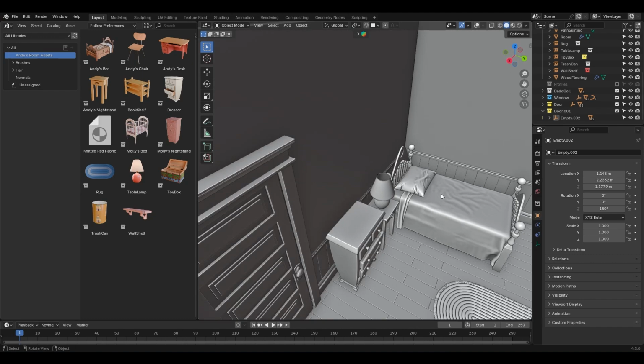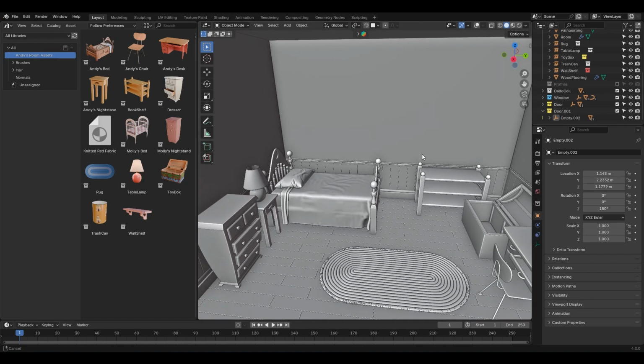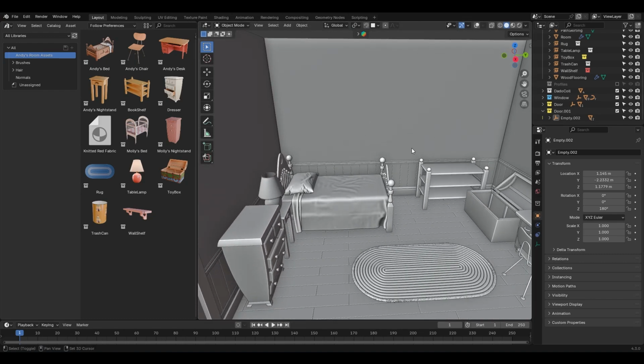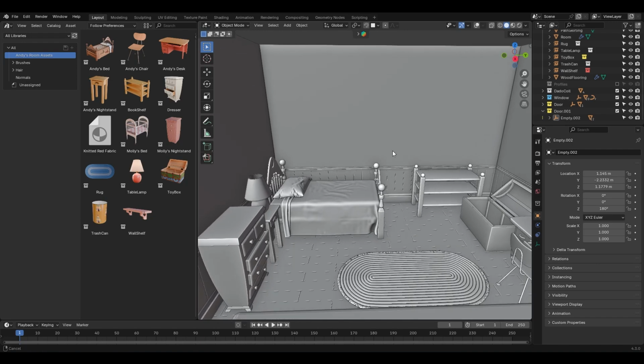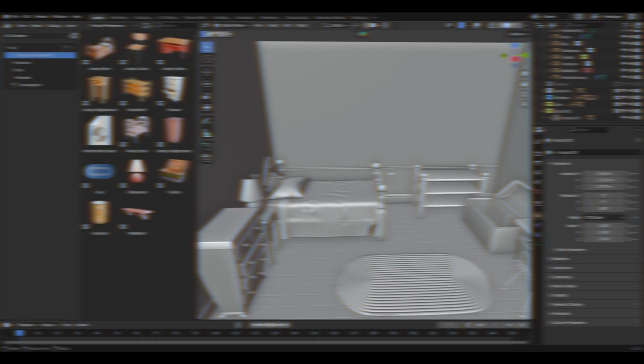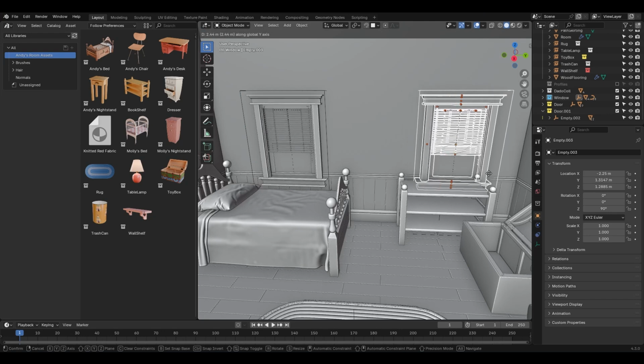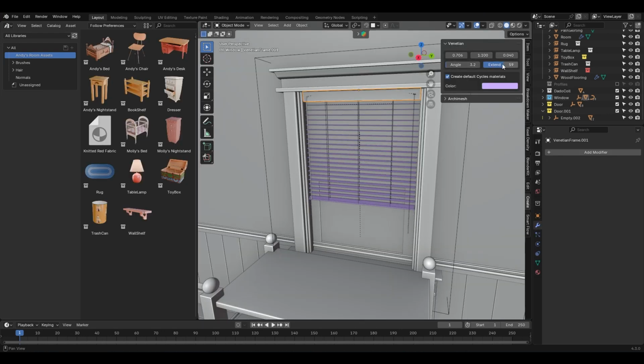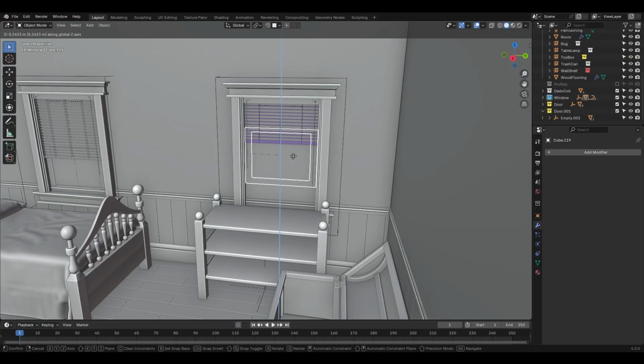Okay, the next challenge. This one is so simple. I don't even want to call it a challenge. It's just about placing the windows and clearing the wall behind them. Place the windows on this side of the wall, and for some variation, raise the curtain of this window a bit, and maybe open the window a little too.